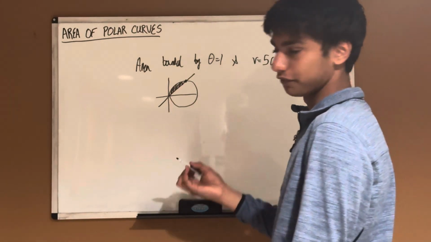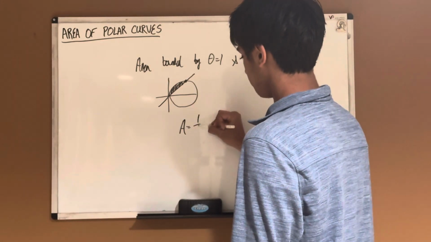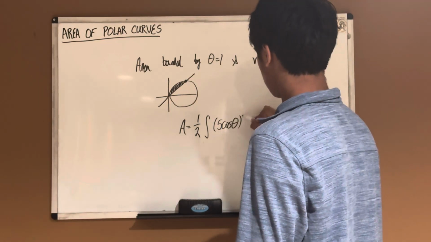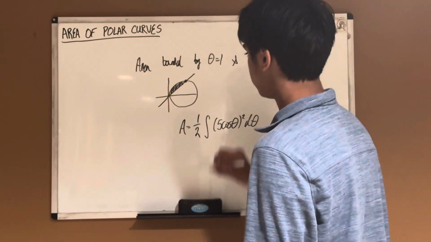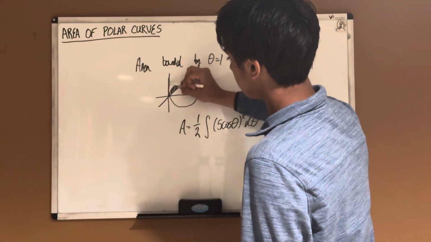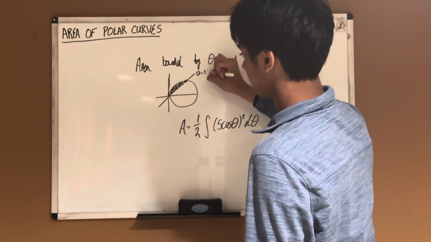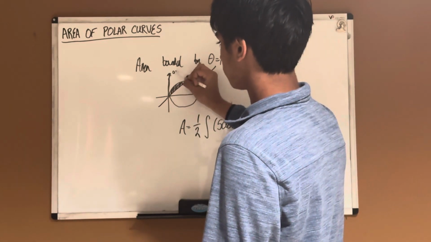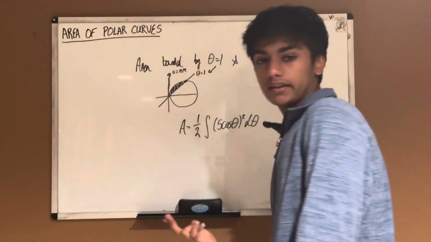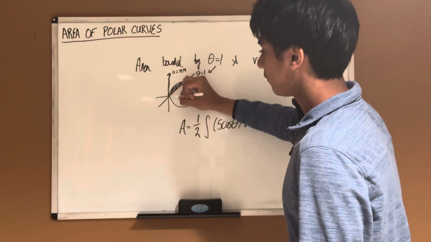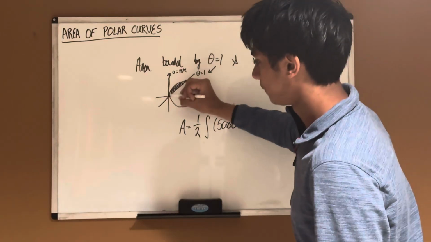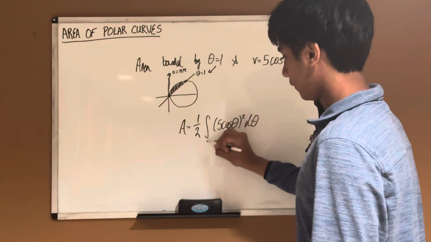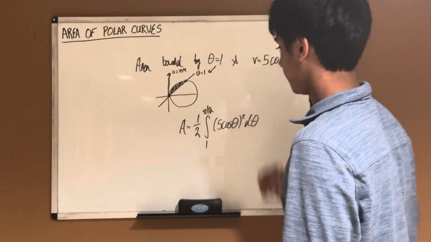So in this case, again, we set up the formula for a polar curve. And now we just need to figure out the bounds. So we see that we want to go from here to here for our bounds. Here, theta equals 1, that's given to us. And here, this is the line theta equals pi over 2. This makes sense if we think about it functionally too, because at theta equals pi over 2, cosine equals 0, and therefore it's touching the line theta equals 1. So our bounds are therefore 1 to pi over 2, and that's our answer.